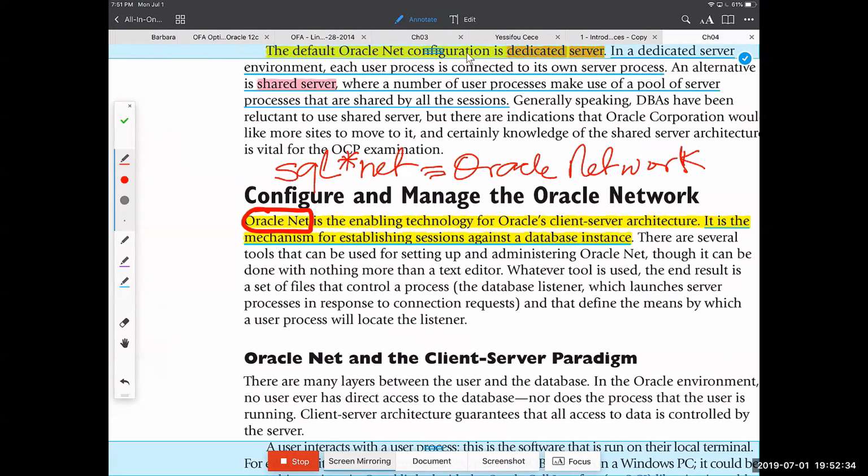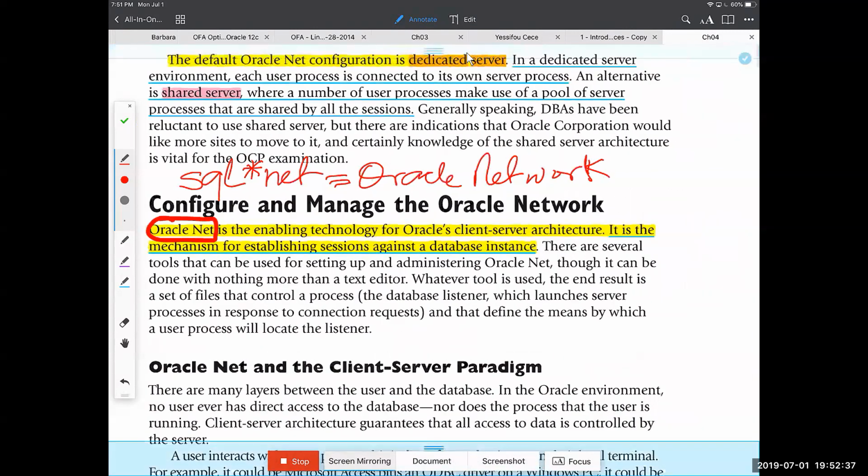So whenever you hear Oracle Network, it is the same as Oracle Net. Those names are kind of identical. Just take note of those names, guys. Oracle Net, Oracle Network, Oracle SQL*Net. Whenever you hear them, they mean the same thing.